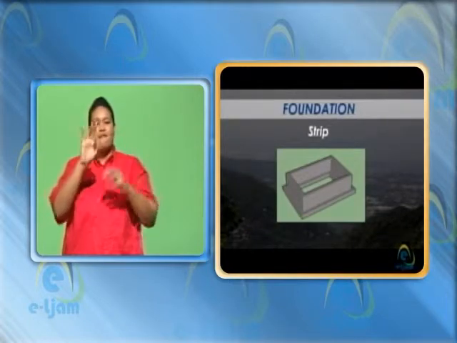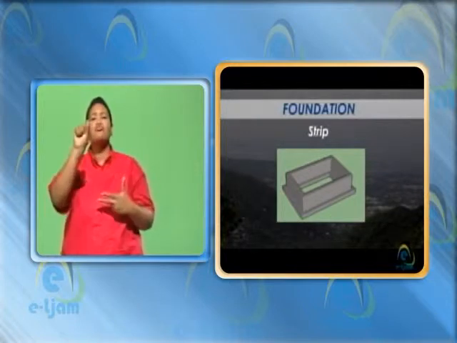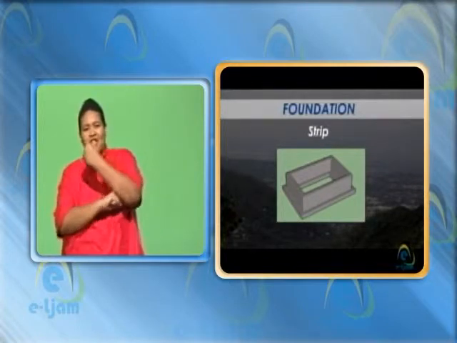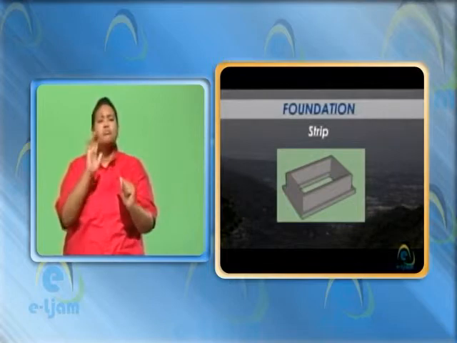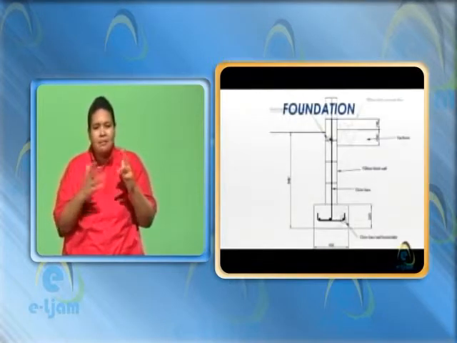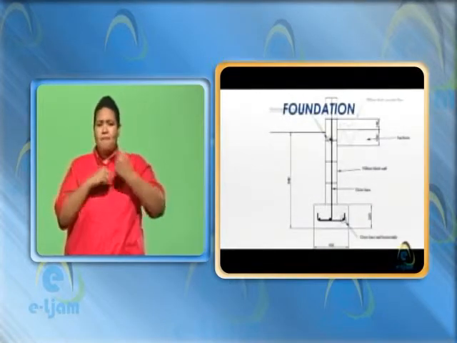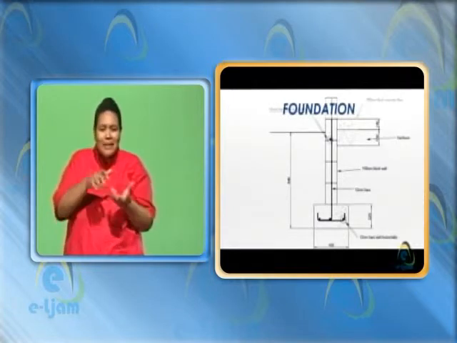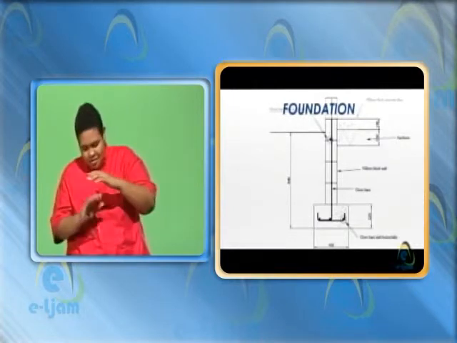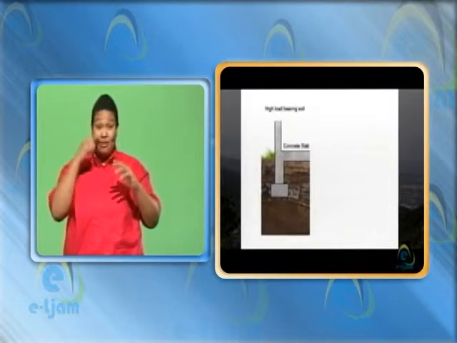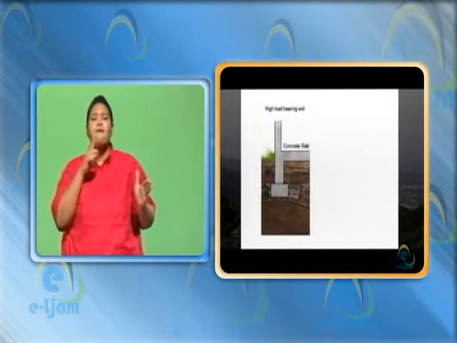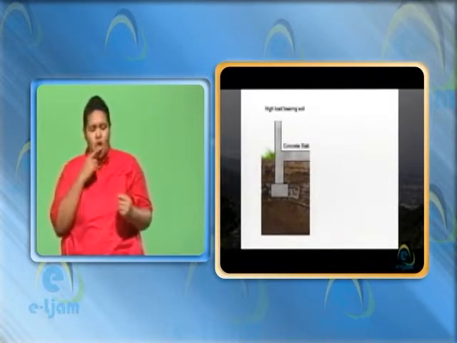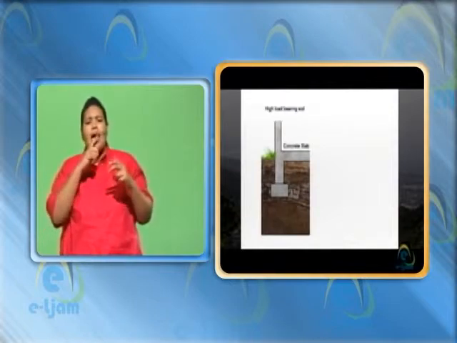3. Strip foundation is the commonest type of foundation and is used on most domestic and small commercial buildings. A strip foundation is basically a strip of concrete running under the load-bearing wall of the building. The depth and width of the foundation depends on the load of the building and the nature of the soil.